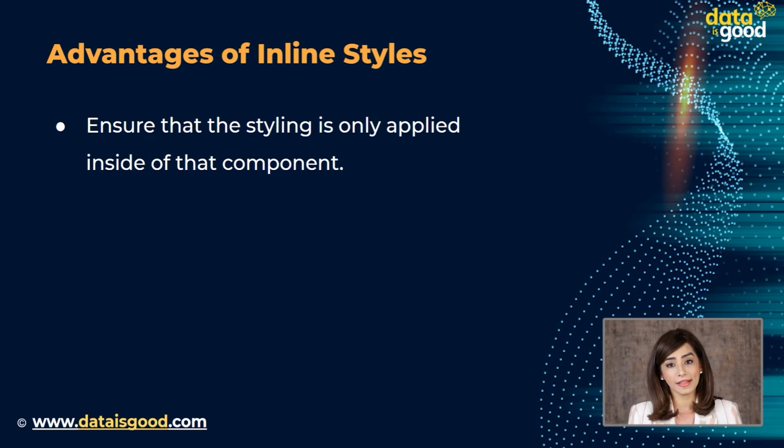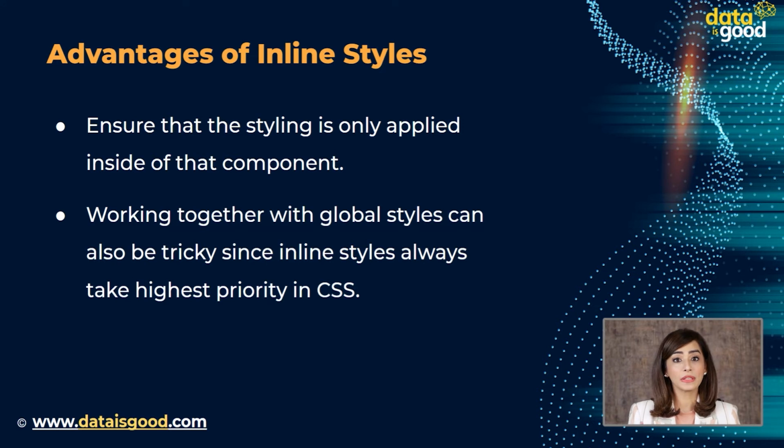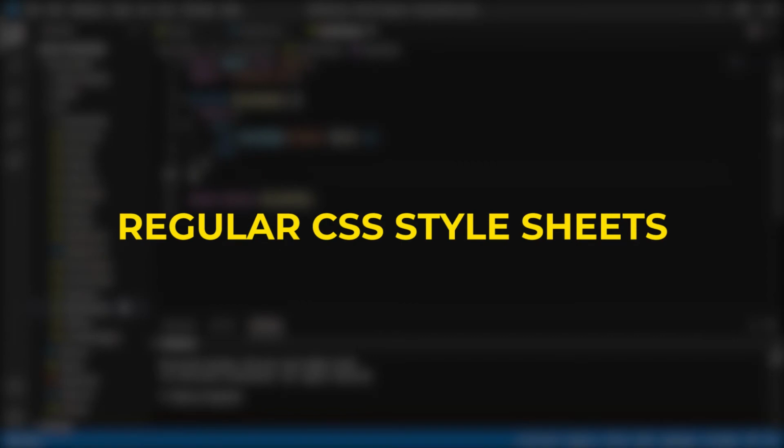So inline styles are not horrible, and ultimately it comes down to personal preference whether you want to use them or not. But the more style code you write, the harder it can become to reuse style code and separate JS logic from the styling code. Working together with global styles can also be tricky, since inline styles always take highest priority in CSS. Regular CSS style sheets.